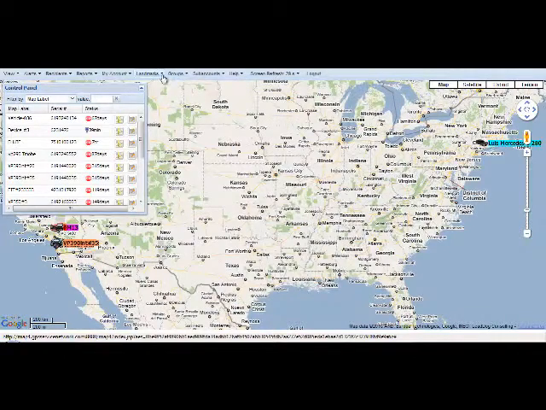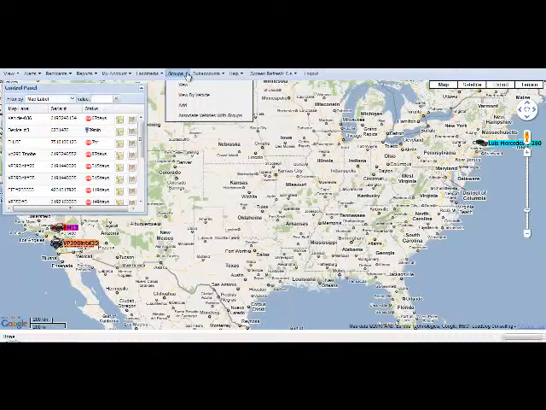I won't spend a lot of time on importing and exporting landmarks, but you can import landmarks from an Excel file into our system, and you can also export landmarks from our system into an Excel file. The instructions on how to do so can be found on both the Help menu and the Reseller portal.